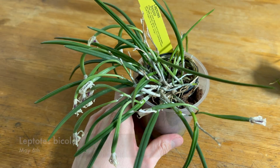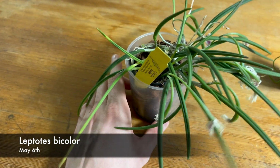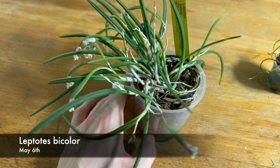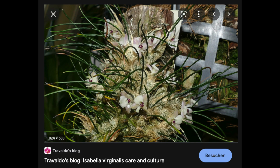There's always a lot to learn about a different plant. As I said, today's topic is Leptotes bicolor. Leptotes bicolor is the type species of the genus Leptotes. The genus Leptotes is part of the subtribe Laeliinae. As the name suggests, this subtribe contains some plants you might be familiar with, like Laelia, Cattleya, Epidendrum, and Encyclia. However, Leptotes is more closely related to Pseudolaelia and Isabelia.